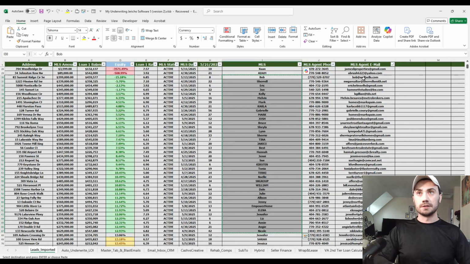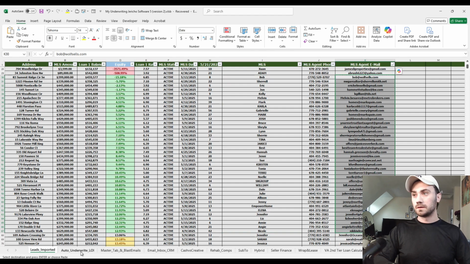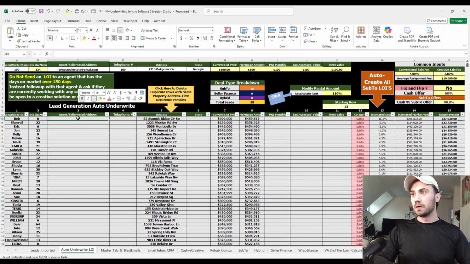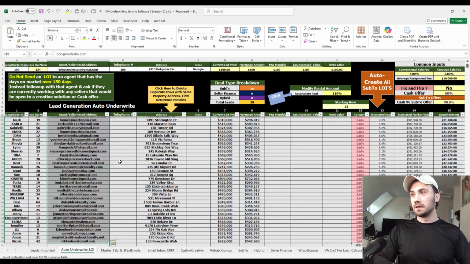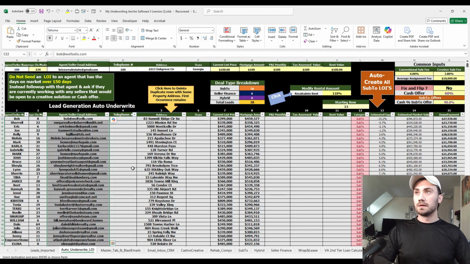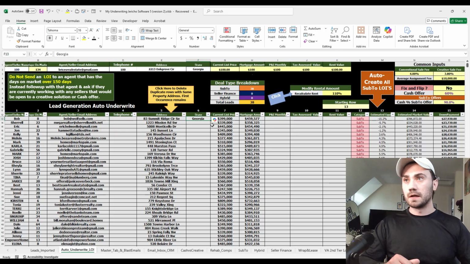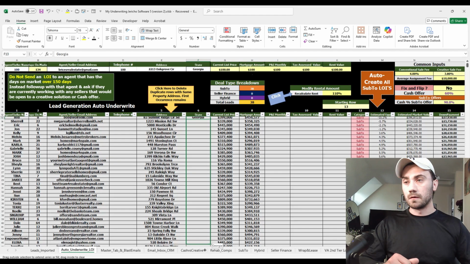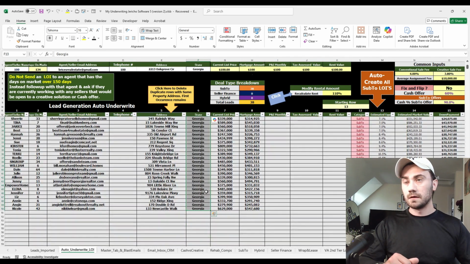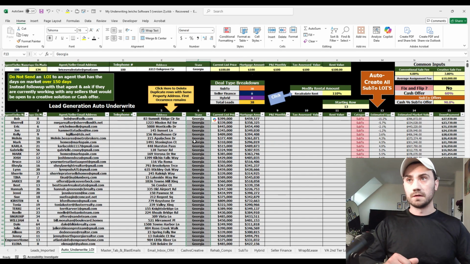Lastly, we need the email address. I'll click Control C and then we'll paste in these email addresses. The telephone number is optional. If you want to fill in this column here with the agent's telephone number, you can. We need to select the state that we're working in. We are working in the state of Georgia. So I already know that this is something that I need. So let's put in our state, Georgia, and we're going to take this, drag it, and now we have this filled in for these properties.